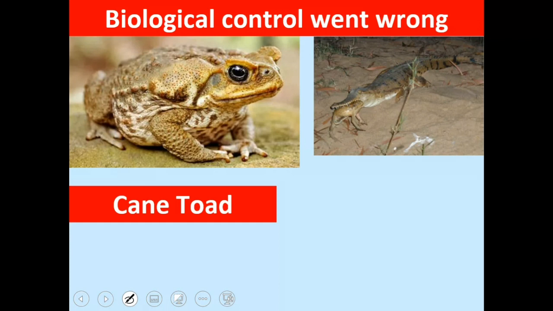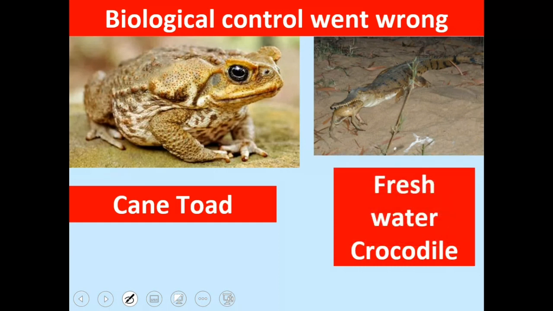Here's what happened. As you can see, there's a crocodile that feeds on cane toads, right? Now, the problem is, first of all, those freshwater crocodiles, they feed on cane toads. So, a lot of people naturally think, isn't that a good thing? Because the crocodile can control the toad population. That's what people think. But in fact, this is where things went wrong, because crocodiles start to die a lot too.